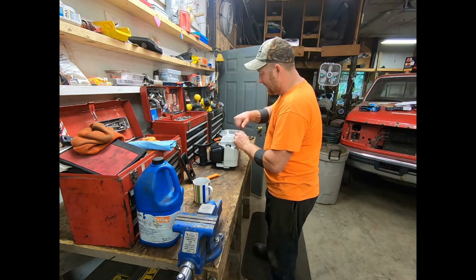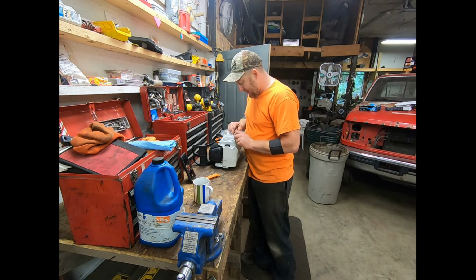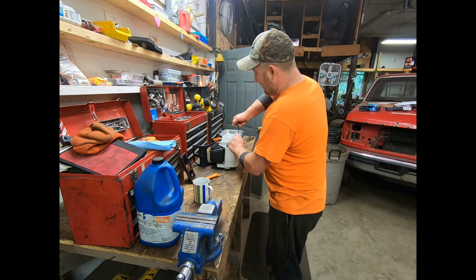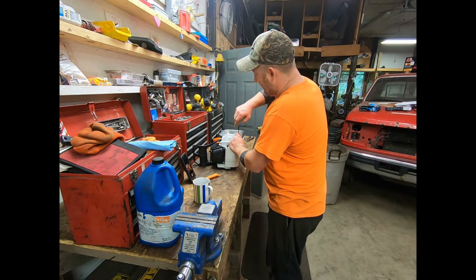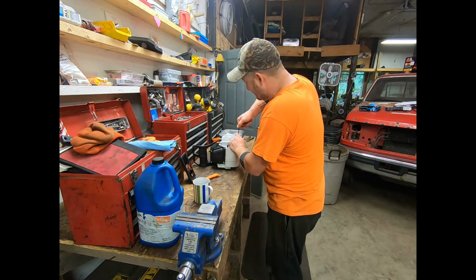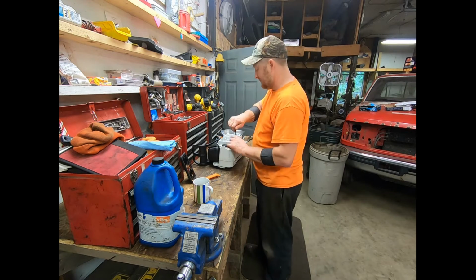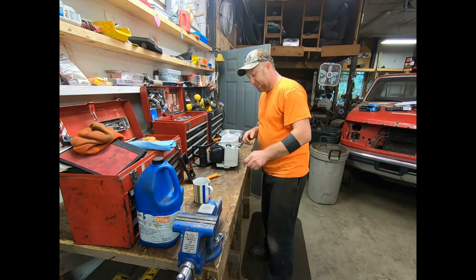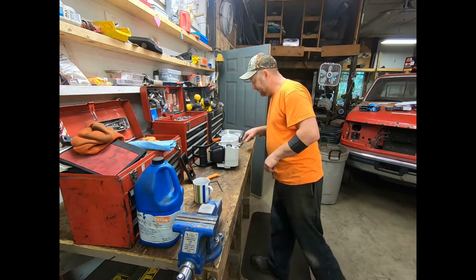Noticing there's three tapped screw holes here. Now that one I can see goes for the recoil there, but I don't know what that one is. Maybe they use one case for all the saws, but I can't understand what that would be for. I don't have any hardware that small. Almost like there's a sign or something that would go in there, a little placard.